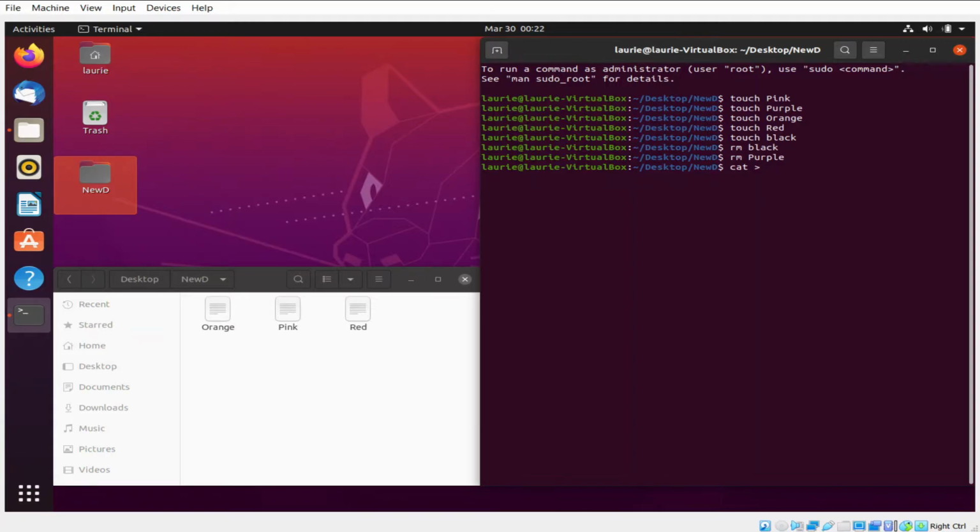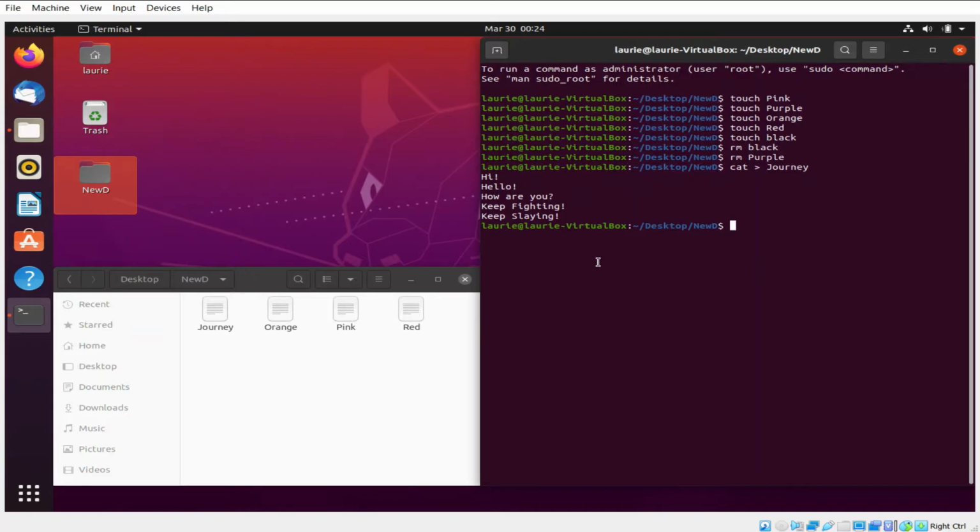So let's name it journey. And as you enter this, you can see it has a space that will allow us to enter the content or the message that we want to input. Once you are finished, press Ctrl+D.